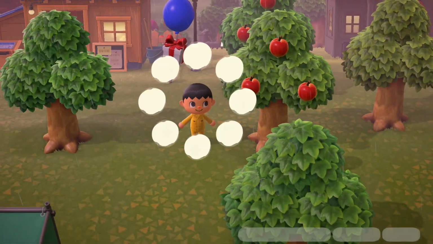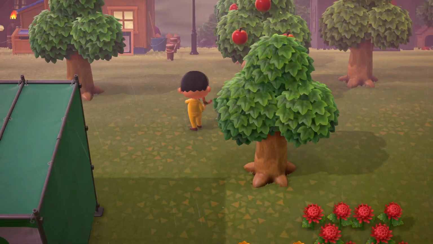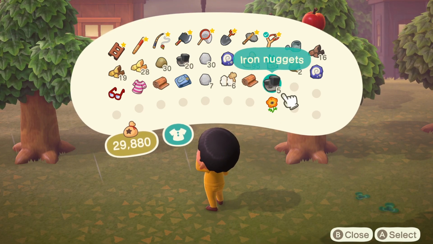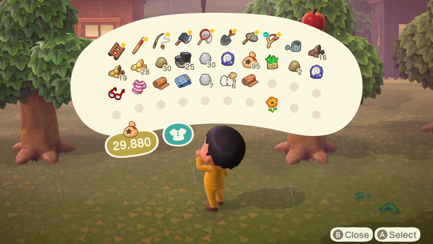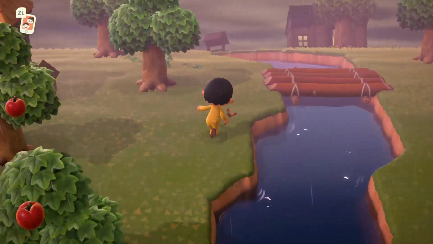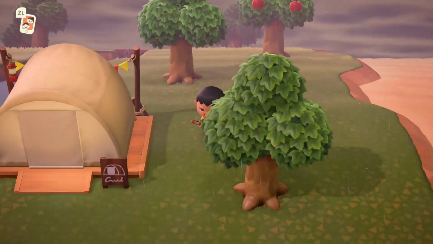Okay, hold on. Next step will happen after these messages. What did that present be? Better be something good. It is an iron nugget. So, I guess that's okay. Hey, we'll take that. Only because it could be useful. Not to Biscuit, though. Biscuit's our man. We want him to move in. We need him to move in. And that's what we're going to work on.